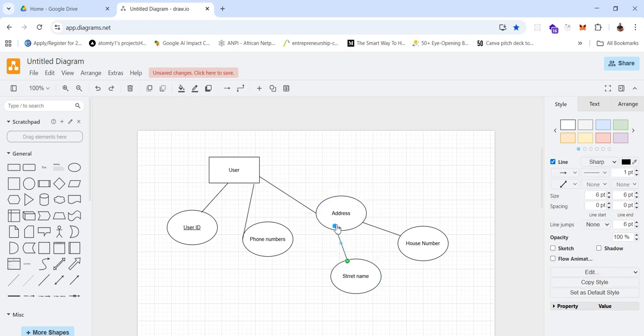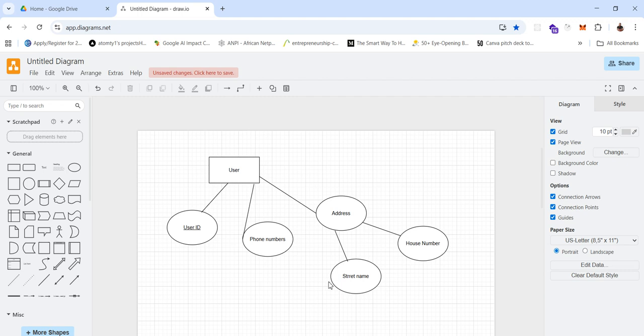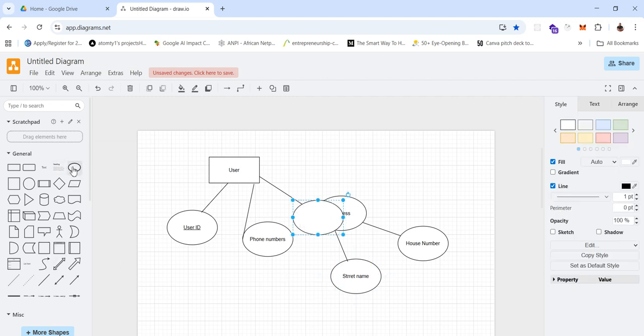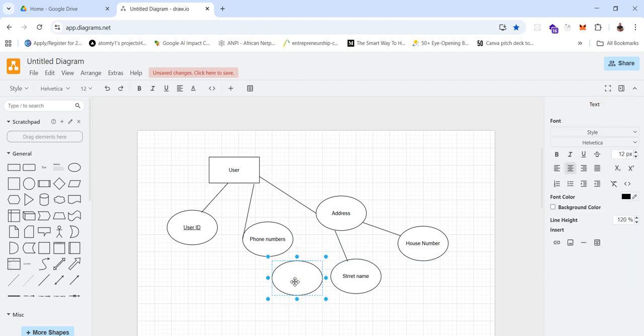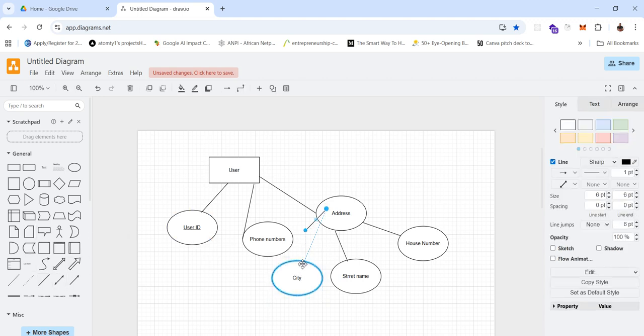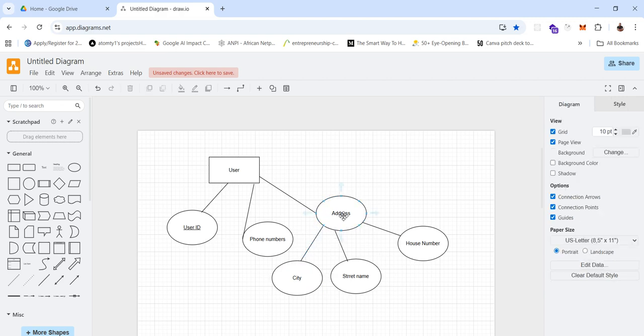Then address can have a city name, right? The name of the city. Let's put this in. So this is for address. This shows that address is a composite attribute. This is how you handle composite attribute. That is, it's an attribute of user, but the address has its own attributes too.